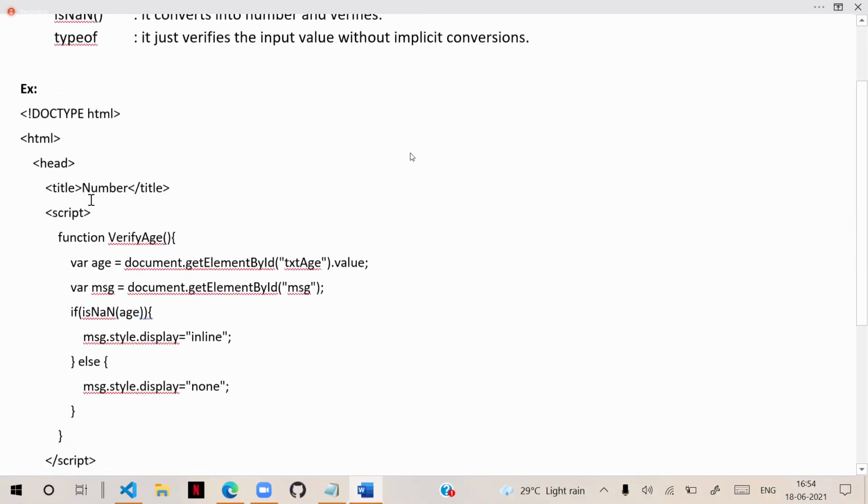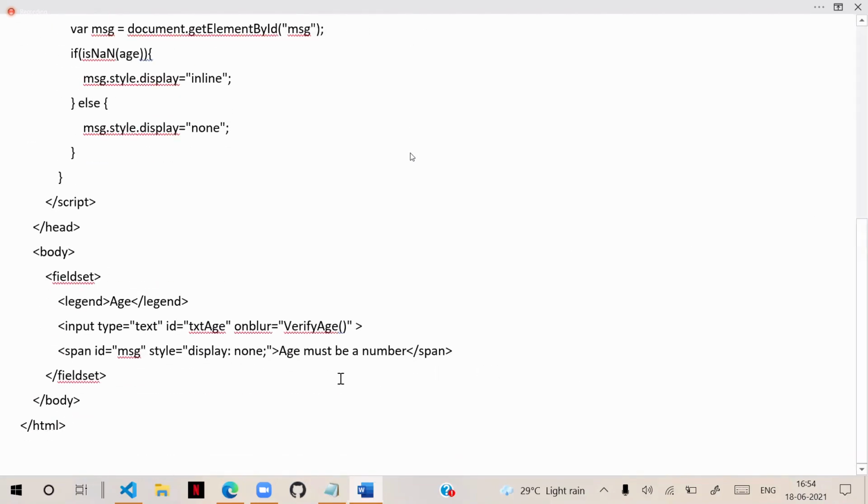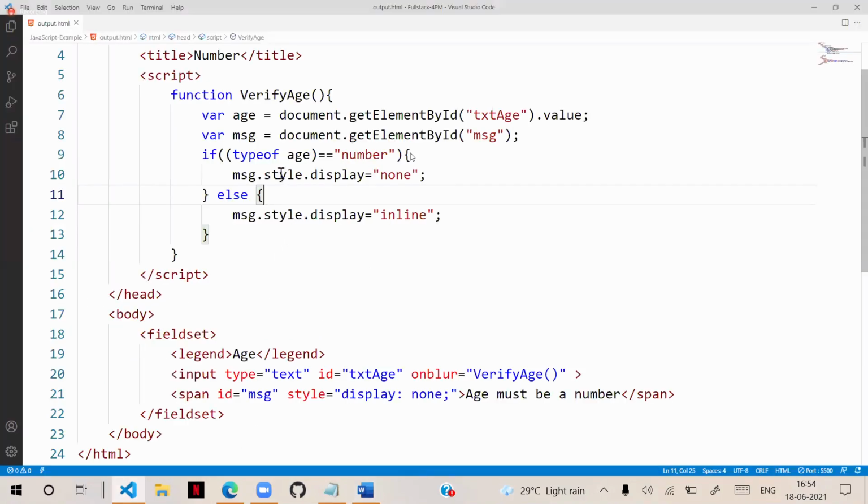That is the reason even with a text box entry, it converts into a number and verifies. But typeof is not like that. It will verify just the type that comes from the text box. So in that case, we have to convert that into a number and verify.